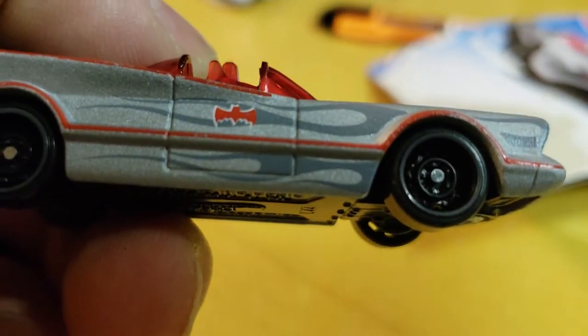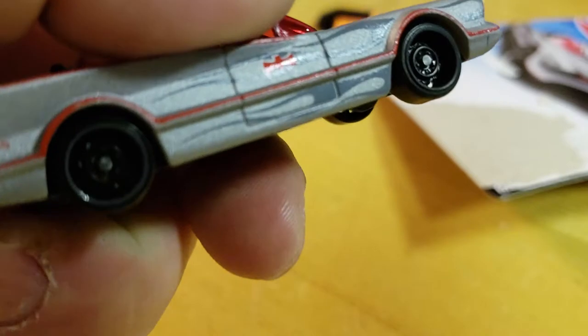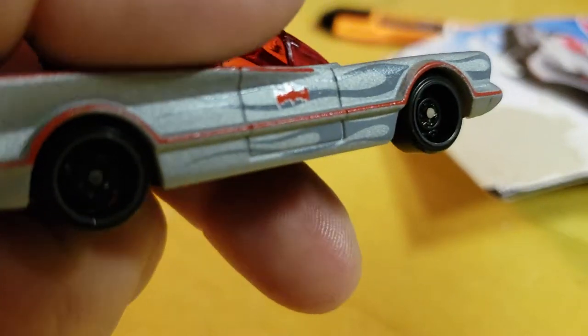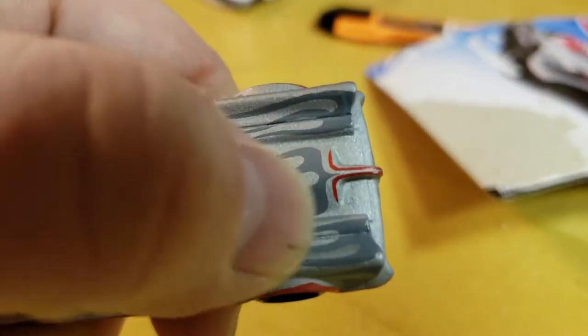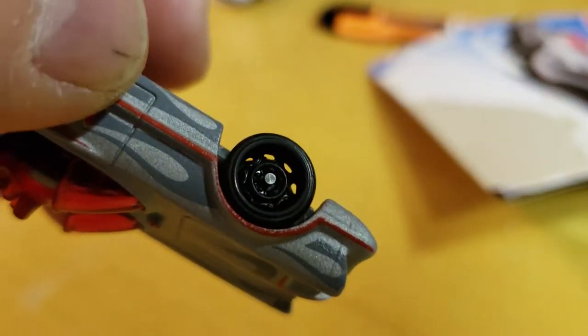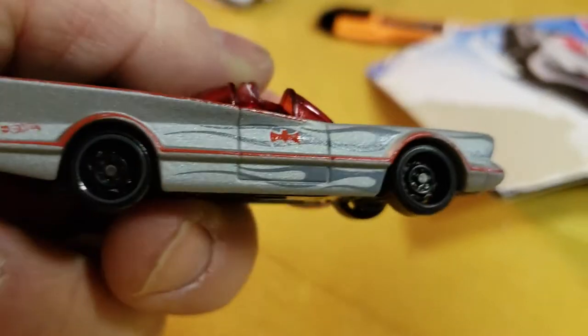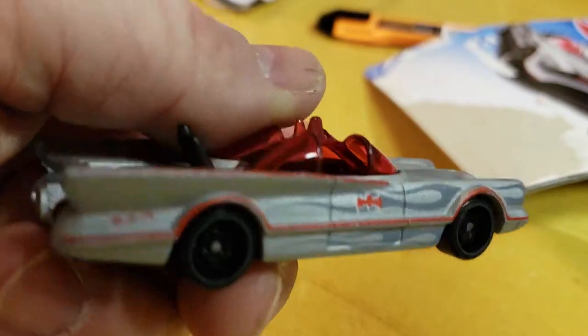It is a different color gray on it — it's like a darker gray. There is a texture to it, this is not just a flat paint job, there's a texture to it. Got those new rims on it — I like those new rims, they look good on a lot of cars, a lot of muscle cars look good on them.